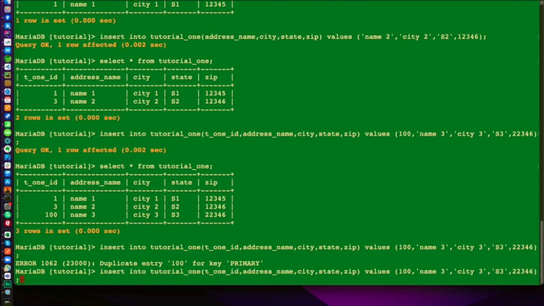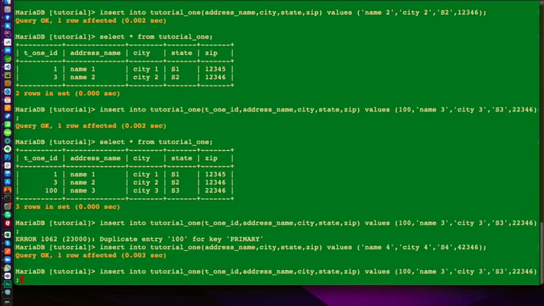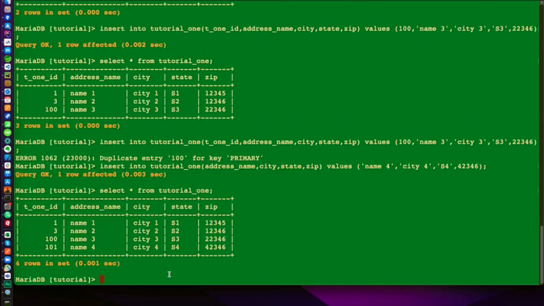But if I come in and I create a record 4 without entering a T1 ID, so let's go look here. So now I'm going to go back and say, okay, use the default. What's the default after I just gave it a 100? It is 101. So it said, okay, you set it to a value, so I'm going to reset the count value.